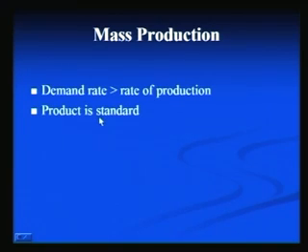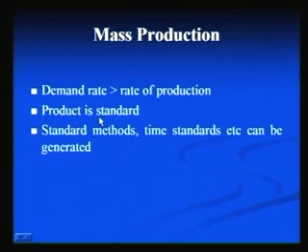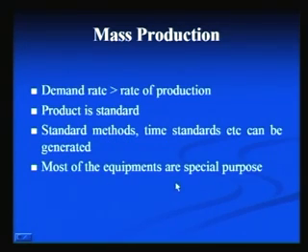Standard methods, time standards, etc. can be generated because you are making the same product. So, there is a need to develop standard methods, and there is a need to develop time standards. So, you have to generate these in the organization. Most of the equipments are special purpose because these equipments are designed for that product only, to maximize the machine utilization, to maximize the rate of production.